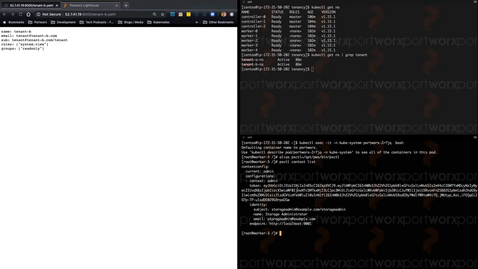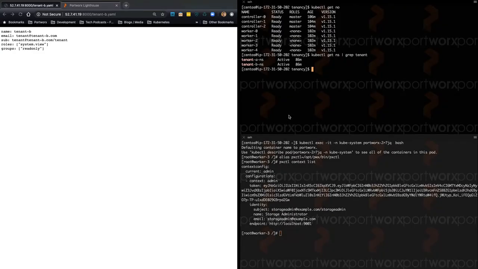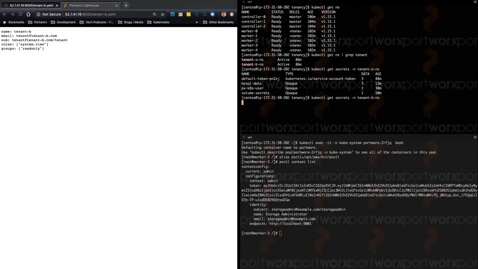So as a storage admin, I've gone ahead and created tokens for tenant A and tenant B based on the roles identified on these files on the left. So tenant A has a system.user based role and a token that associates that, and tenant B has a system.view token that associates that. So if we look here in Kubernetes, we can get the secrets, specifically for our namespace, and here we can see a Kubernetes user. So as an admin, I've gone ahead and created this Kubernetes user, and this holds the token for the tenant, right? So if I look in tenant B, they'll also have a Kubernetes user token.